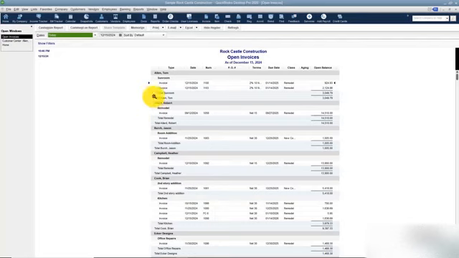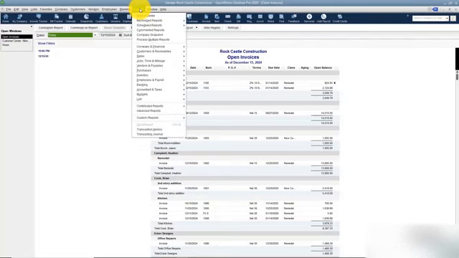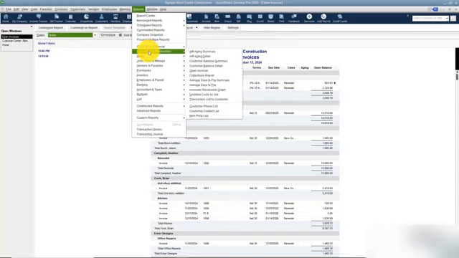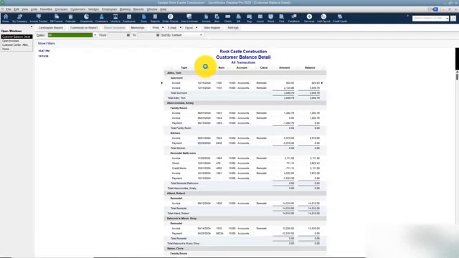There's one other report I want you to look at. When I go back to reports, back to customers and receivables, there is a customer balance detail report. And this is the one that shows the customer's entire history. Here is our Tom Allen sunroom again, but I want you to look at Christy Abercrombie. She has 3 different jobs, and notice they're separated, but they show up under her name. You can see there's a couple of invoices, a payment, down here there's a check, there's a credit memo. So that's the entire history of the customer.